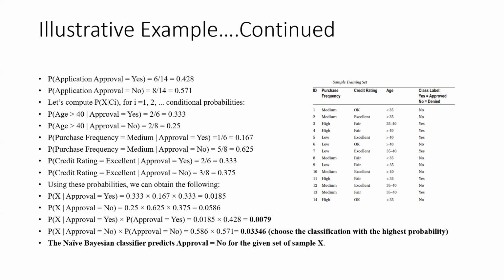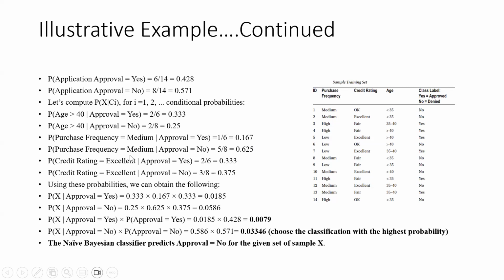Let's do for purchase frequency, medium. So the probability that purchase frequency is medium, given that approval is yes. Here too, we know that approval yes is 6 entries. So here you have to go and check medium out of 6. How many do you count? 1. Okay, good. So that means it's 1 over 6, isn't it? So the probability here is 0.16.